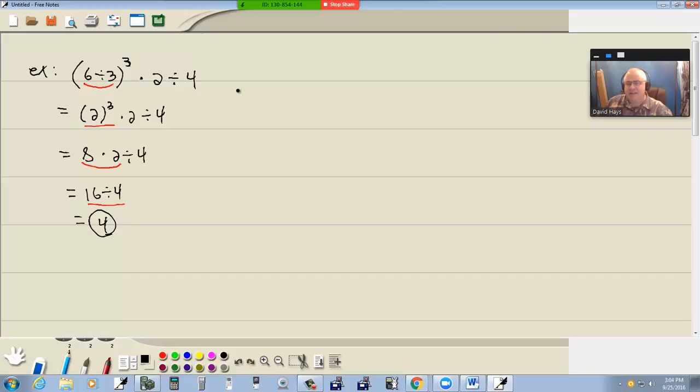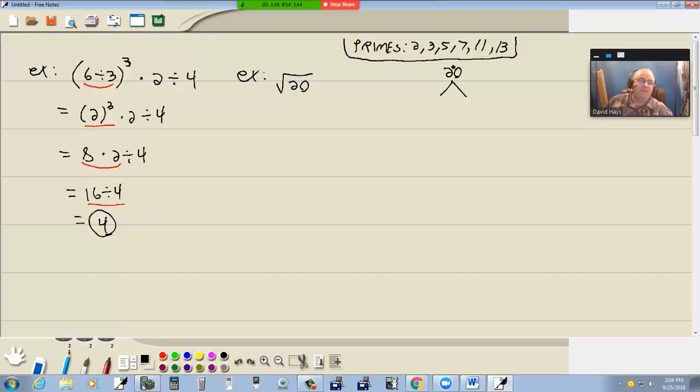Now, before I leave this section, let's talk about square roots. I have another college algebra class that's really struggling with square roots, and I thought, I don't typically cover it, but maybe I better mention how to simplify a square root. This right here is a square root, and if we do the prime factorization, the primes are 2, 3, 5, 7, 11, sometimes 13. There's actually an infinite number of primes, but almost 95% of mathematics seems to come from these first numbers.